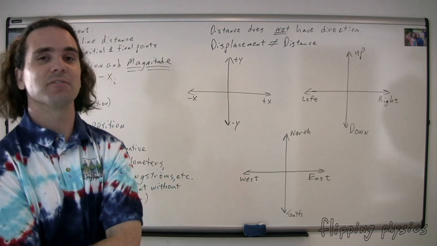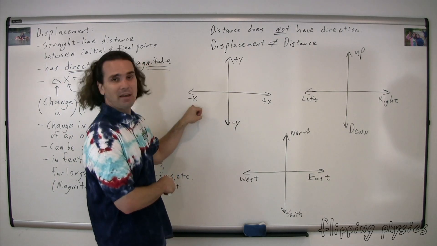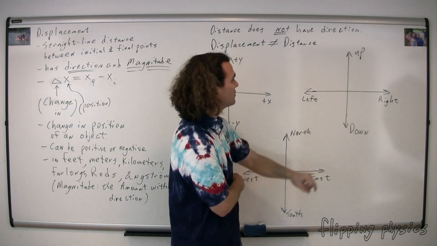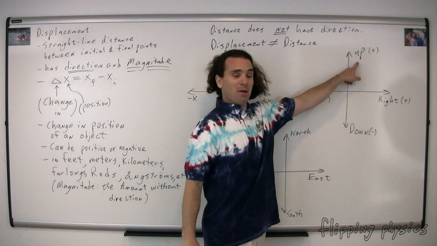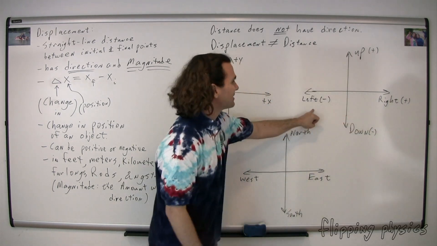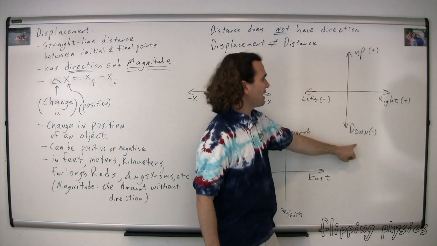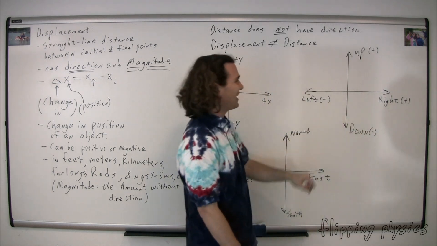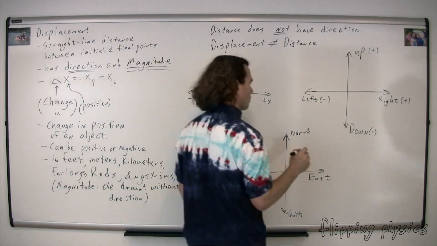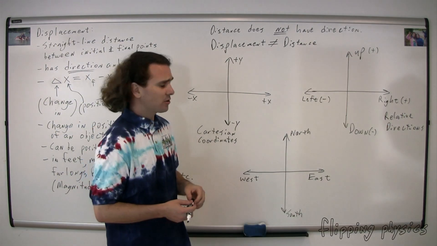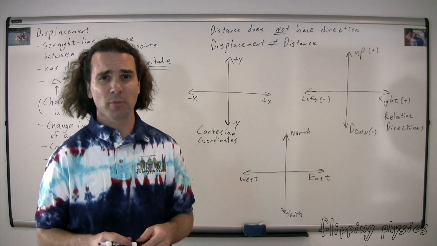We generally have three different ways of describing direction. One of them is the Cartesian coordinate plane with positive y, negative y, positive x, and negative x. We can also talk about relative directions with up, down, left, and right. Please notice that by default, up is positive, down is negative, right is positive, and left is negative. Notice how this follows the Cartesian coordinate system. So, again, up is positive, down is negative, right is positive, and left is negative. These are the defaults for these. We can, of course, change them. But by default, that is true. Sometimes we're also going to use cardinal directions. For example, north, south, east, and west. It's very important that we know these. So, we're actually going to take a moment to review them.